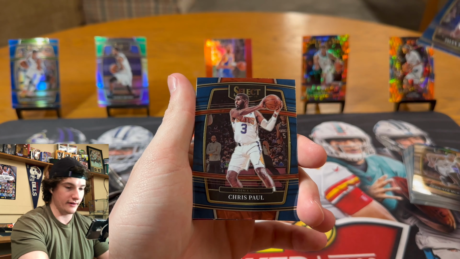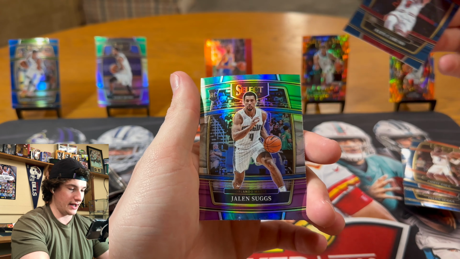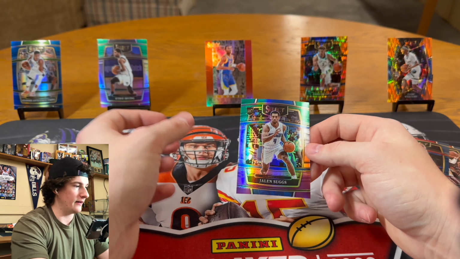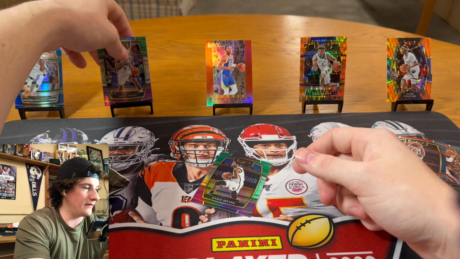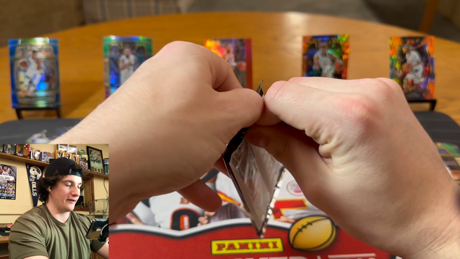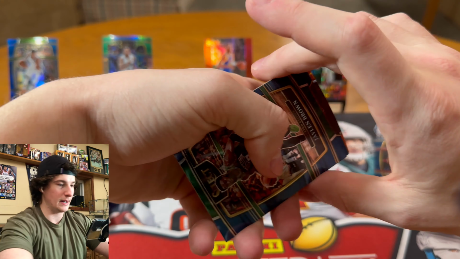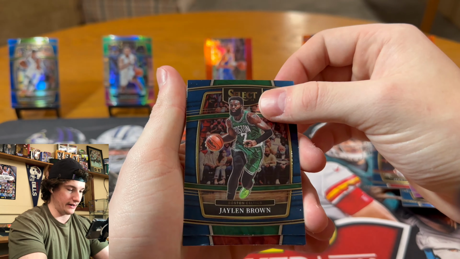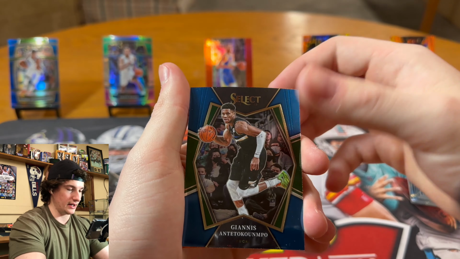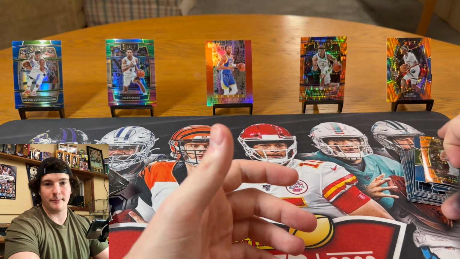We got nice Suggs, CP3, Caruso, and not bad. Nice Jalen Suggs, green and purple. Not bad. Sorry, Kyrie, but Suggs is better. Well, he's not better, but the card's better, I think. All right, pack two, box two. Jaylen Brown, Gary Trent Jr., Giannis, Kevin Love, Orange Flash. Not bad.